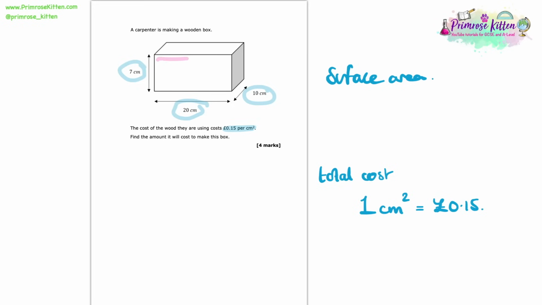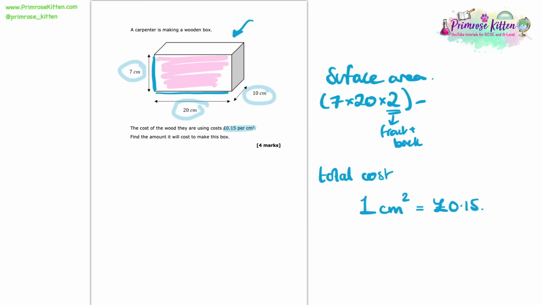And if we start by taking the front face, which is the same as the back face, to work out the area of that front face, it's going to be 7 times by 20. And of course it's there at the back as well. So we're going to do 7 times 20 and then we're going to double it because of course there's 2 of these faces, at the front and at the back.